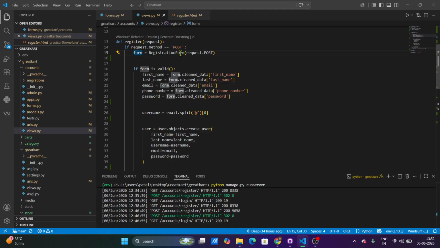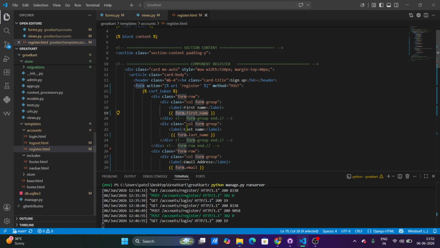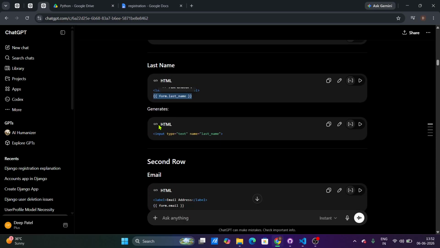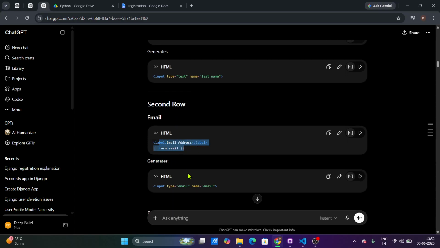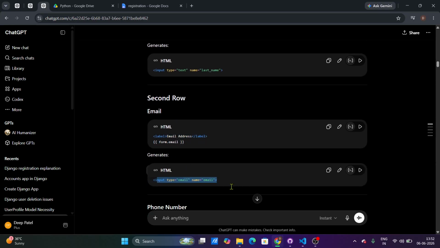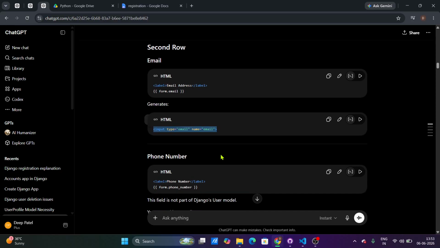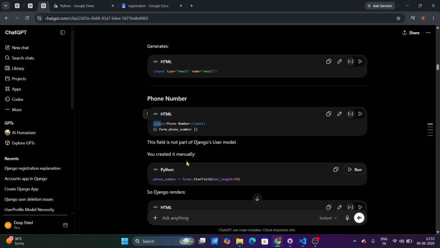This form will contain all the data, so that we can access it like this. So it will generate a last name, second row email, and it will generate email. Phone number will be generated.